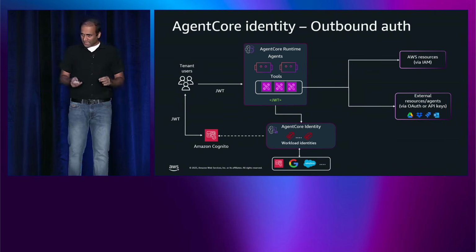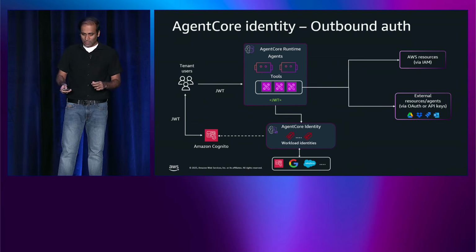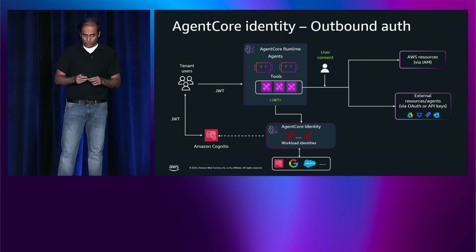Now, using AgentCore identity, you could bring in a human in the loop where you could surface a form or something saying to the user that, hey, your tool is trying to reach out to some external resource. Will you authorize this particular call? Assuming that the user has authorized that call, AgentCore runtime and AgentCore identity have to talk to each other and generate an access token which will give the tools access to interact with that external resource.